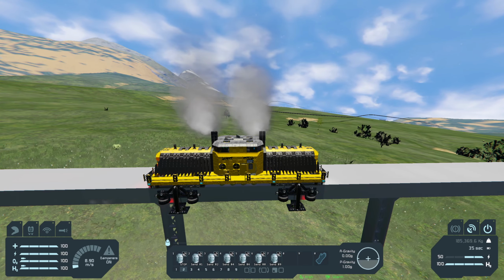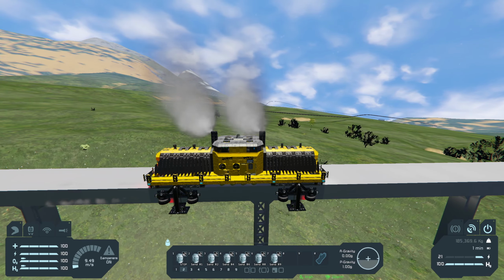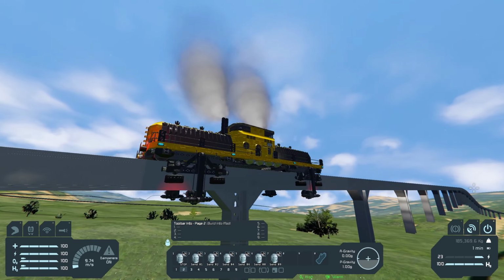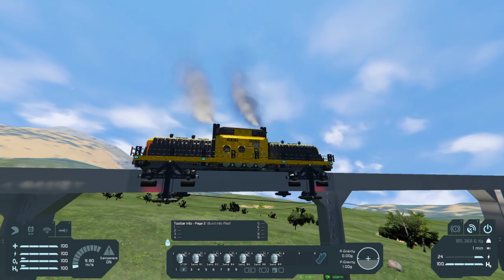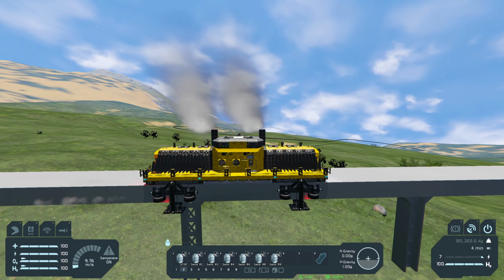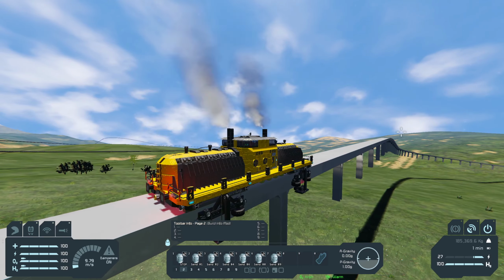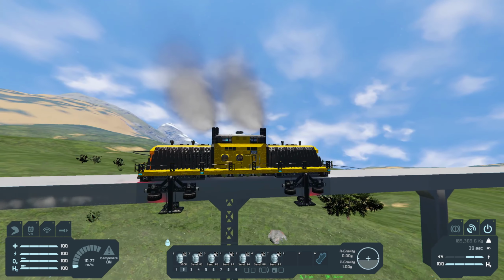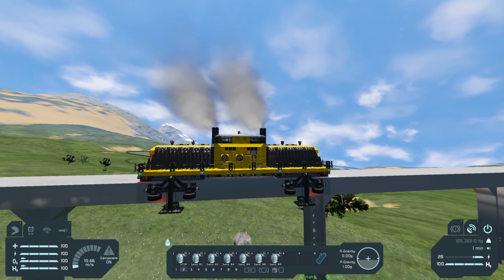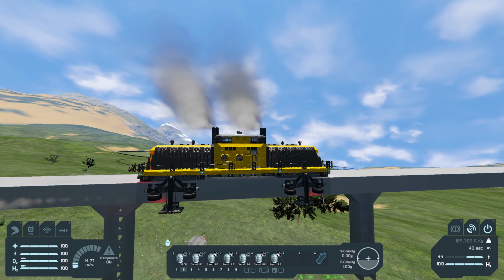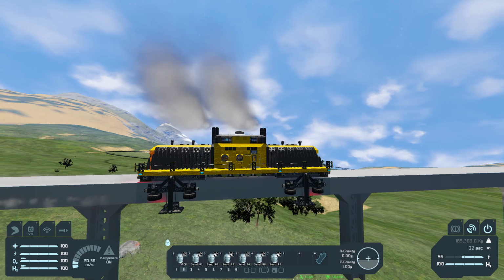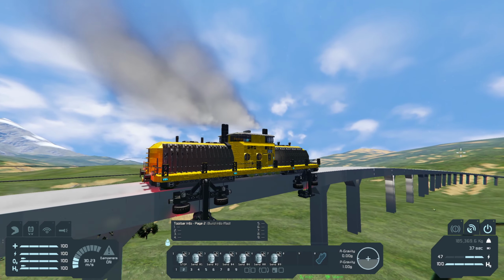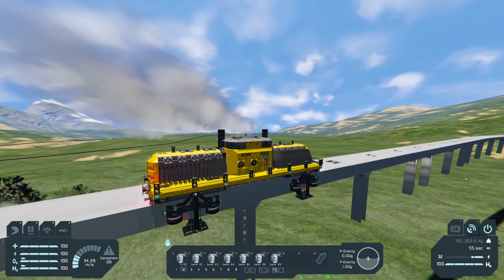I will help with the wheels. Yeah, it uses lots of power now. We can try, for example, 86. I must help with the wheels because thrusters are not strong enough because the train is very heavy.